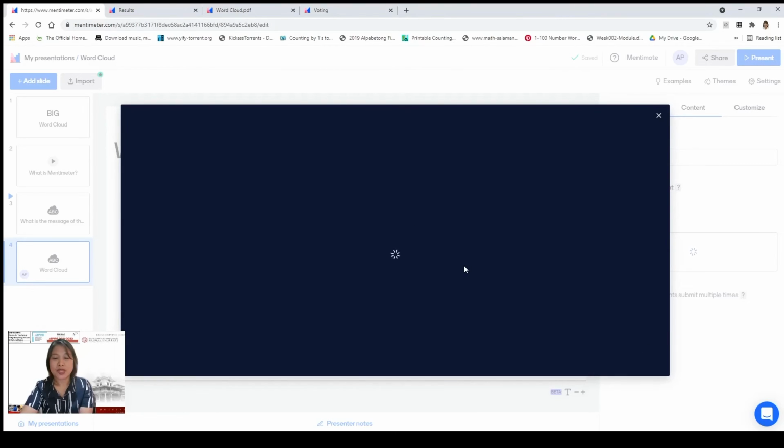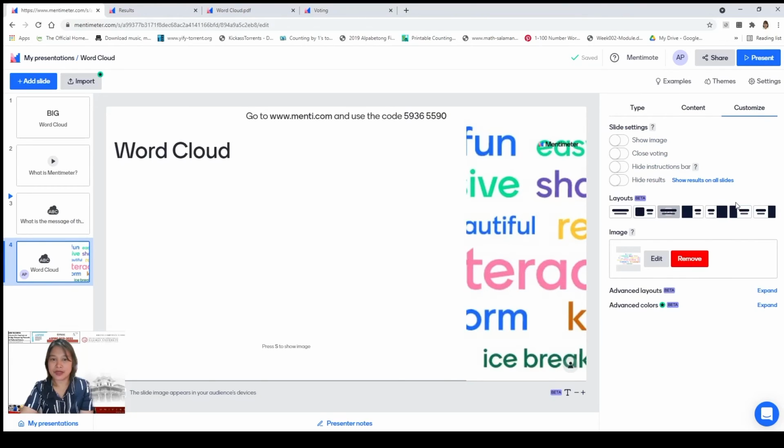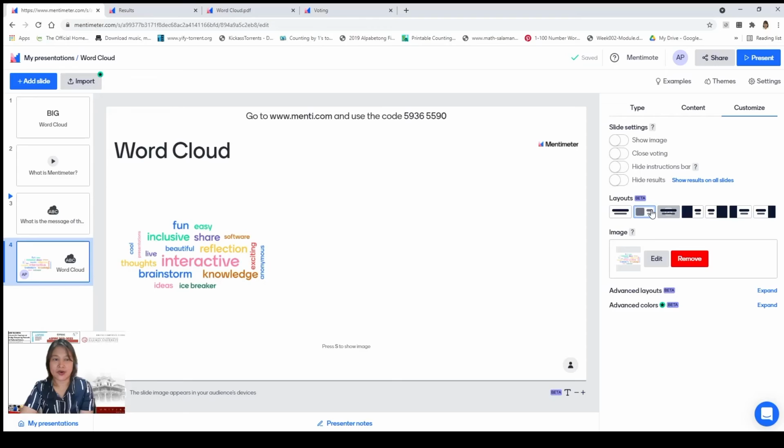So what we're going to do now is I'm presenting this particular word cloud, and I would want my students to select the words that reflect or that they like. So we have to customize it so that it looks nice.